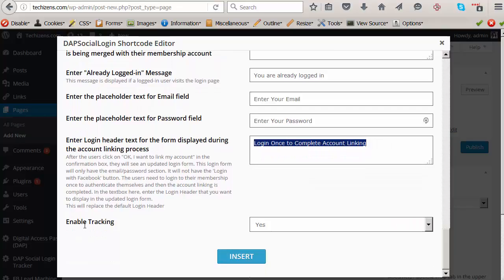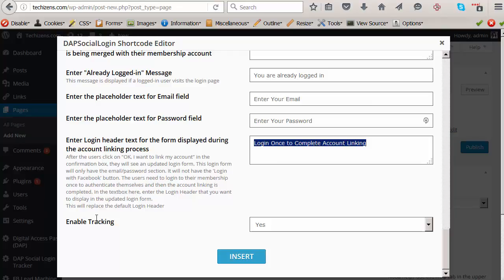And there is a new option that we have. It's called tracking. And basically what this will allow you to do is completely track the flow. So you will know how many users visited your login page and how many of those clicked on the login with Facebook button, and how many had already completed the account linking. After they clicked on the Facebook login button, they automatically got logged in because they had previously completed linking. And how many of those were doing it for the first time, so they clicked on it and completed the account linking process. You will know where they are bailing out. So there are some detailed tracking stats that you can see, and I will show you that shortly.